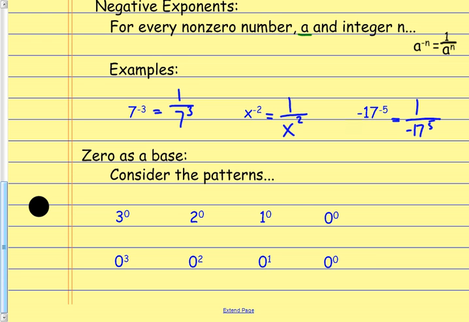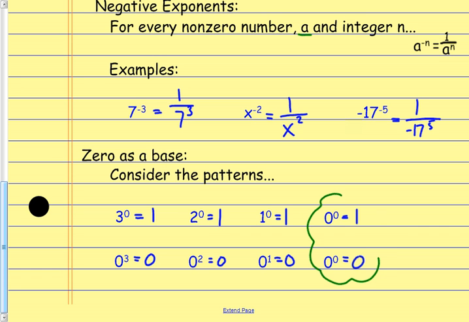In terms of using 0 as a base — we know something raised to the 0 power equals 1 every time: 3 to the 0 is 1, 2 to the 0 is 1, 1 to the 0 is 1. But when I have 0 as a base and follow that pattern, I'd assume 0 to the 0 also equals 1. However, if I look at the other pattern — 0 to the third is 0, 0 to the second is 0, 0 to the first is 0 — that would lead me to believe 0 to the 0 is 0. So what we have is a contradiction. Neither pattern holds because 0 to the 0 power is undefined.